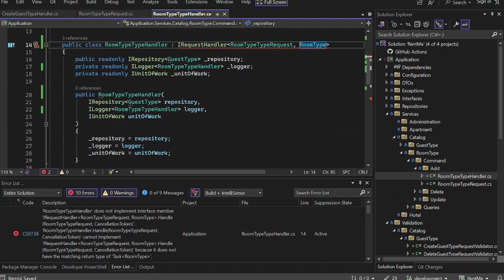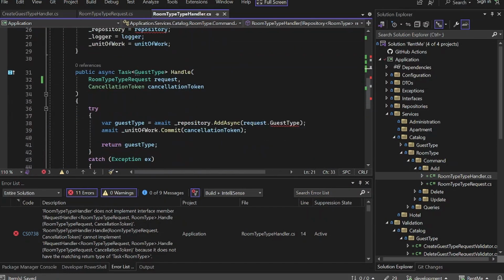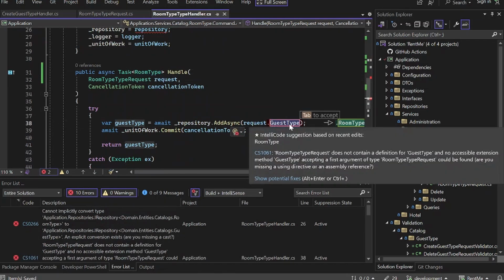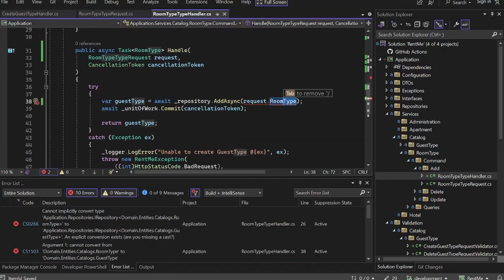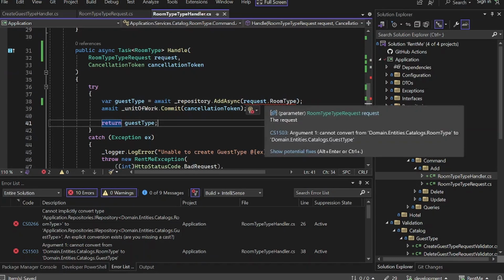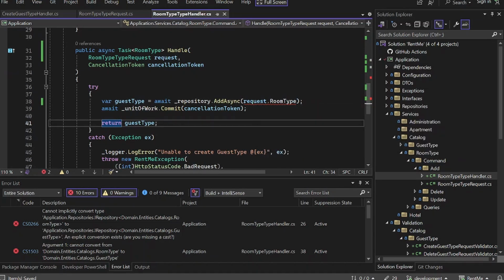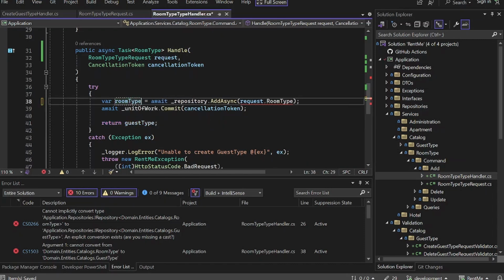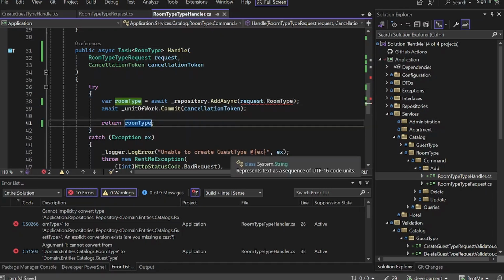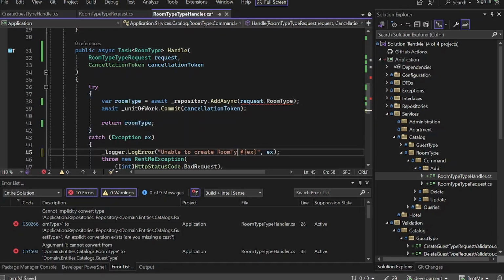Room type in here. Here also return room type. Just don't remove the room type. Room type. Room type.